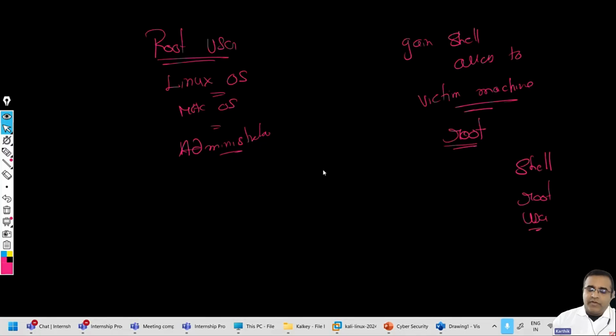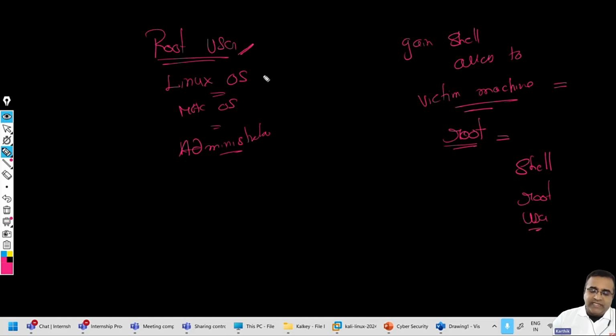For any kind of attack vector that we are looking at, we need to take any machine and be able to run any kind of command there, right? And again, we need to be able to run it as a root user. But today we're not going to look into how to gain access as a root user. We might get lucky, and we might not get lucky also, right? That is going to be the situation here. But let's look at what the root user is.